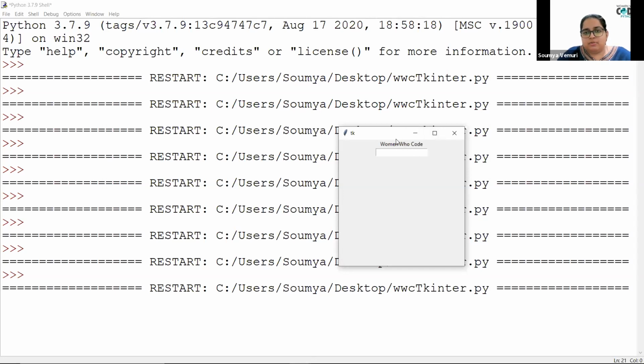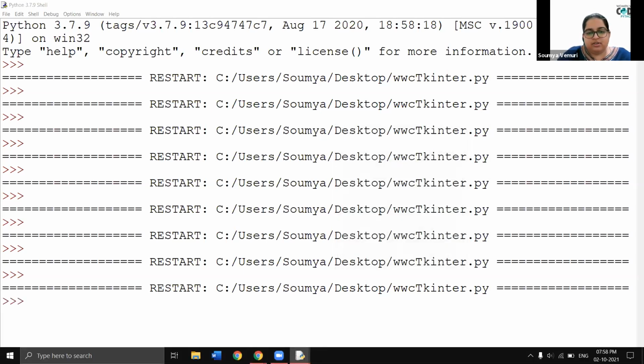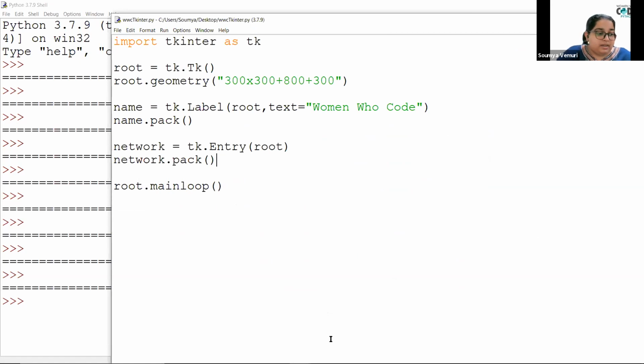What pack did is it packs things in with respect to everything around it. So we have Women Who Code, and we can say Python. And this is editable, so you can do as you wish. You can have a keyboard smash. You can say data science. You can say blockchain. You can add whichever text you would like. It's kind of cool, kind of fun. You can also get the text from the back end and apply it to your code as well. And that's what we'll try to do.